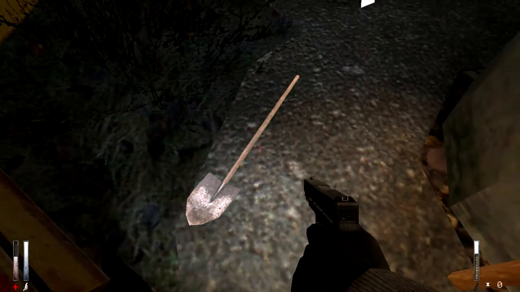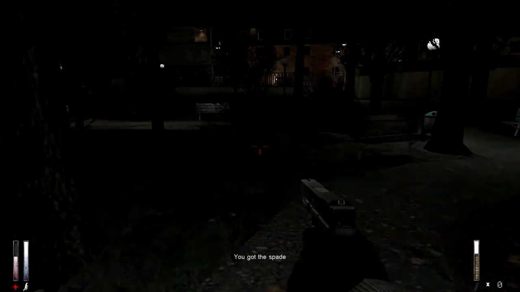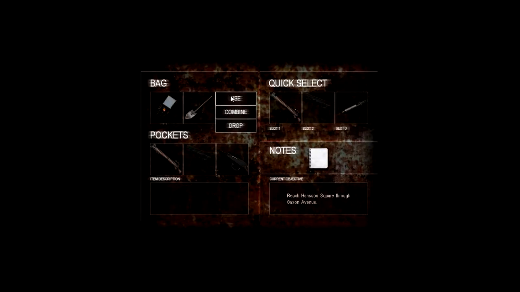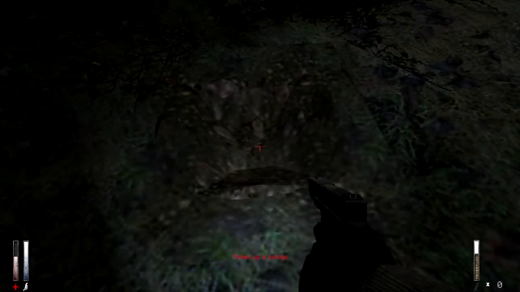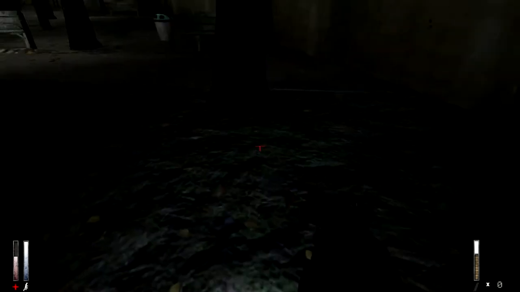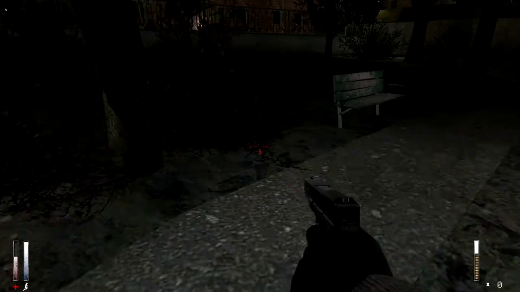Okay. Am I supposed to dig? Where am I supposed to dig? Oh, this looks different. Maybe. Oh, syringe. Neat. So just look for patches on the ground that are different. Look like they can be dig dug.